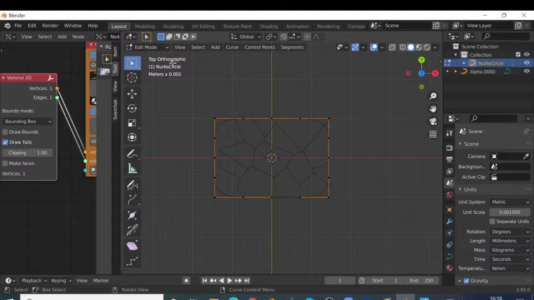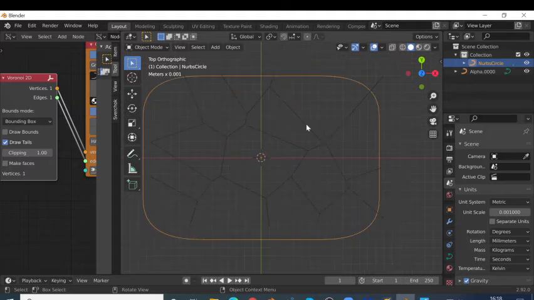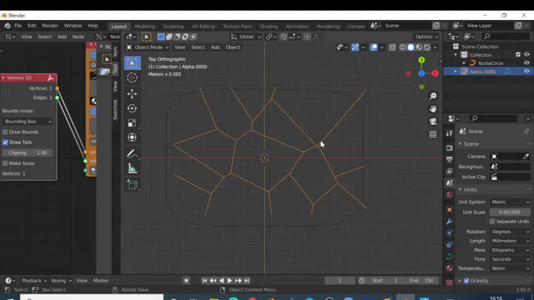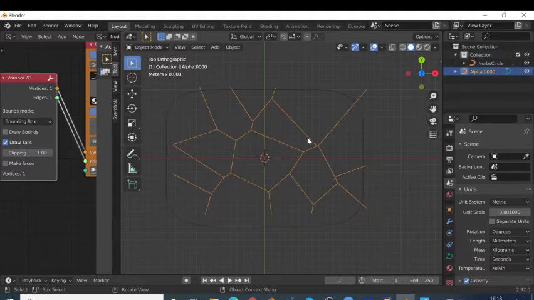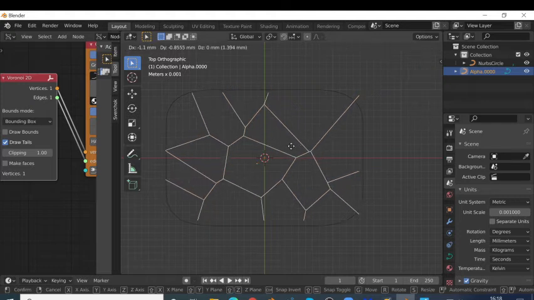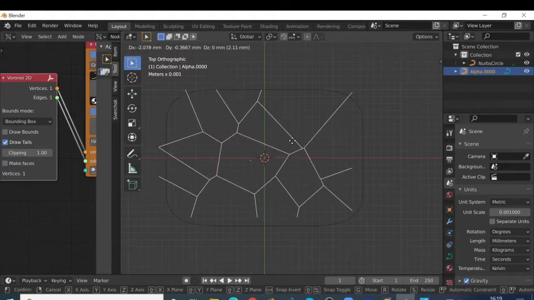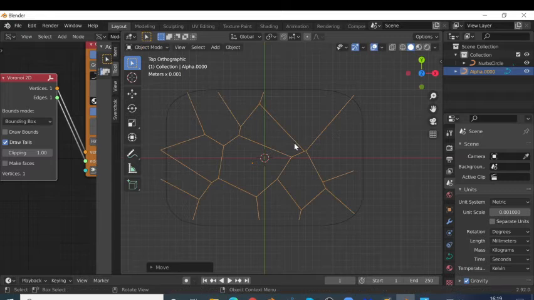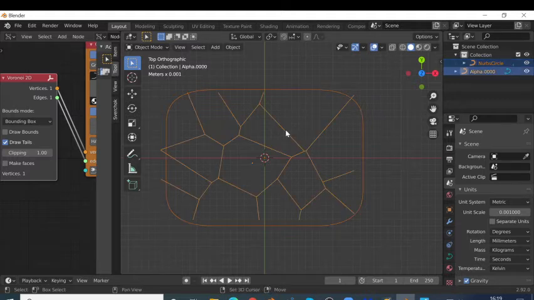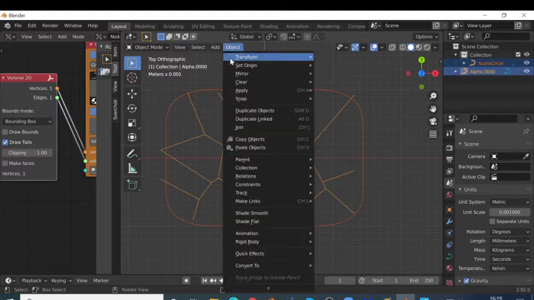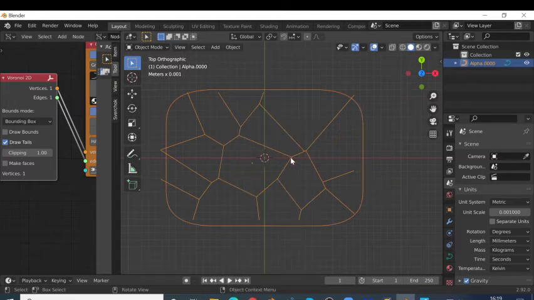And if I just come out of edit mode now, back to object mode, so here's my Voronoi pattern there, and there's my outline. So I'm just going to select my Voronoi pattern. If I just do G on the keyboard and just grab it and just move it across, and then if I select the outline panel there and hold down the shift key and select the Voronoi pattern, and if I just join the two objects together now, so I've just got one object here.